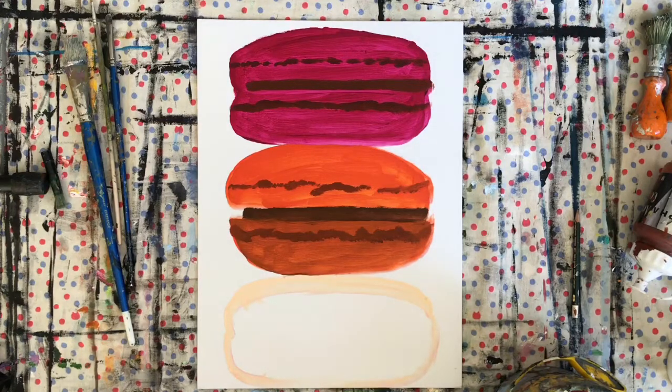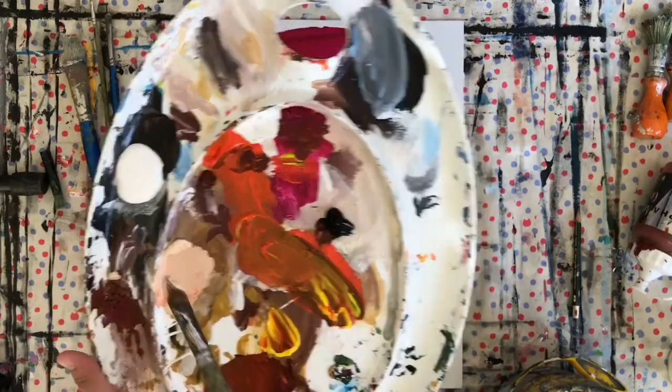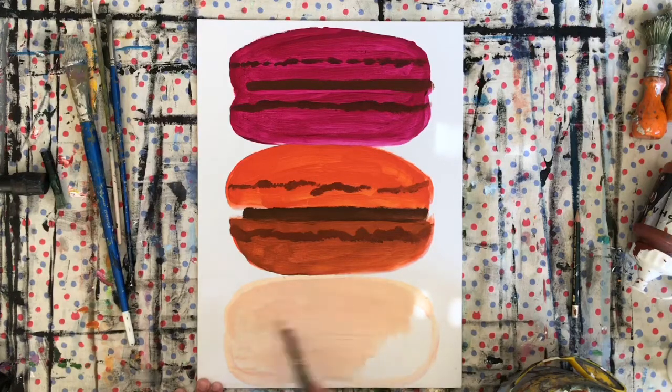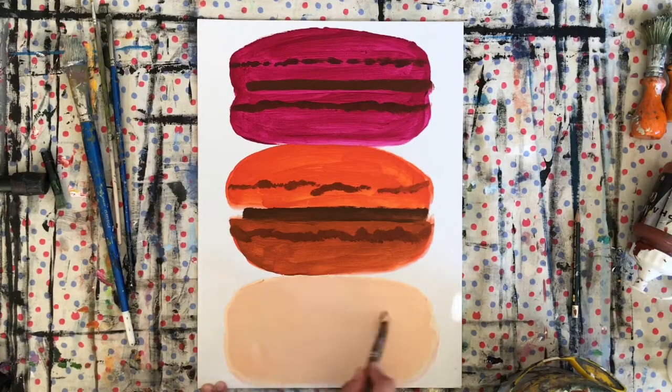Okay, wash your brush out. And we're going to do this one. So get your maize yellow. Okay, I'm gonna add a tiny bit of burnt sienna, like this color. And I'm just gonna color everything here. Okay, maybe I'm gonna add a tiny bit of white. Sorry about the noise, guys. All right, like that. Okay, I'm gonna allow this first to dry, especially the bottom two.